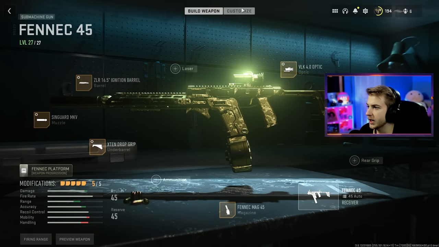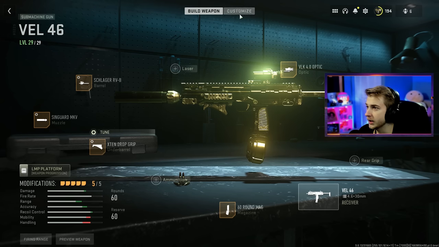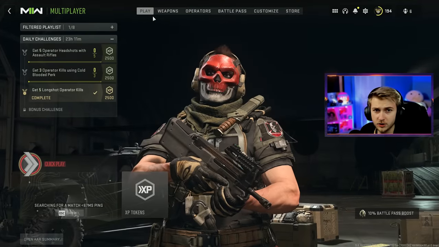All right, let's make sure that we got it done on the Fennec. We did. Sick, nasty. That's our first platinum of the day. And how far did we get on the Vel? Oh, 7. Okay. Tier one is definitely the way. Tier one is the truth.